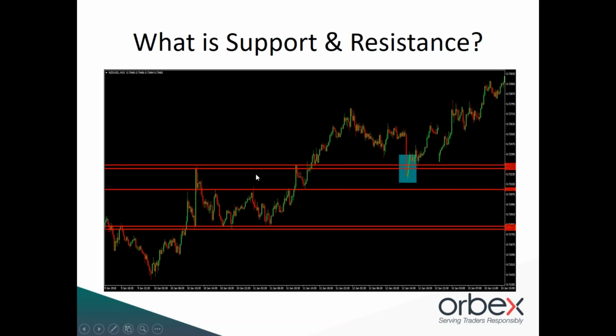So if we look ahead at this example then, you can see here that we have a perfect situation where price is moving higher, we've got these large expansive moves to the upside, but we've got clear resistance in the market, okay? So at this point here, we know that although price is trying to break higher, there is strong supply in the market that's pushing price down. So the supply that's creating this resistance is holding price up at this level and pushing price lower. However, we then break out above this resistance level, and so we know that there's more demand in the market than there is supply at this point.